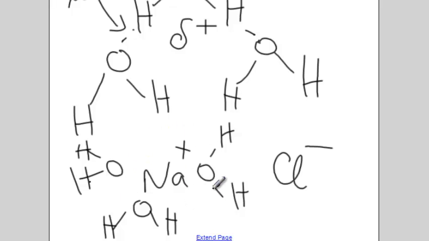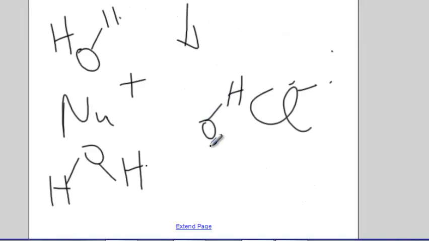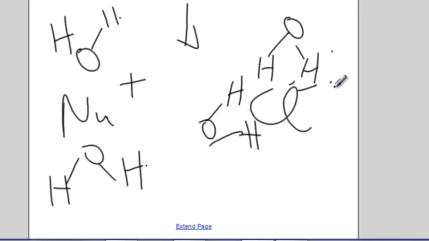The water ends up surrounding the ions, with the positive end of the water surrounding the negative ion, and the positive ion being surrounded by the negative end of the water. That happens every time an ionic something dissolves. So when something dissolves, several things have to happen. One of the things that has to happen is the ionic thing has to break apart. And that takes some energy. But the idea of the water surrounding the ions, that actually gives stability to it. It actually makes up for some of the energy that got lost when the ions split up. Okay? So it's stabilizing to be surrounded by these charges, or these partial charges, these waters that are very polar.